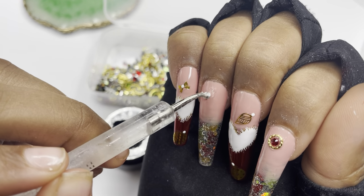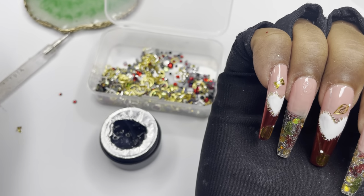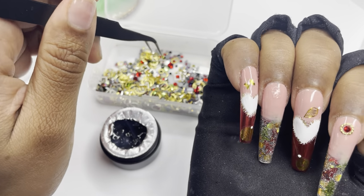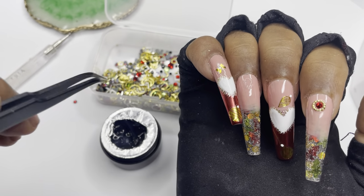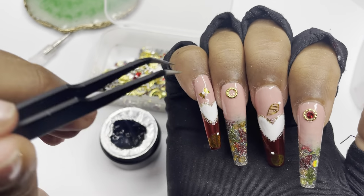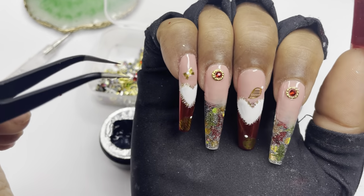And I did the same thing for the ring finger, and then I just started adding some more rhinestones, and I used just 2 more rhinestones and some gold caviar beads to just make it look pretty and nice, you know. It's Christmas, you know, why not look all blinged out, nice, cute and Christmassy design.